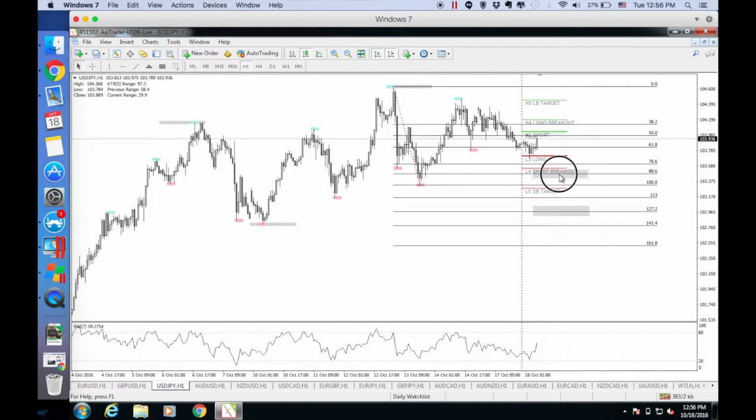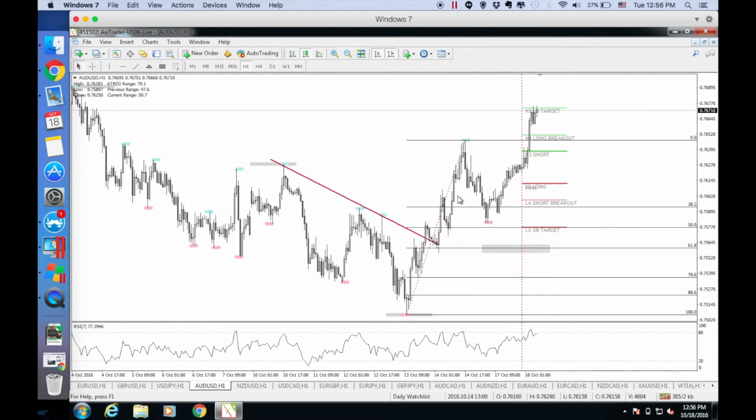We have US CPI coming in during the US session, so that can potentially move this market. Keep an eye on that. Again, you can see Aussie today, after that speech, it rallied, about 40 pips. If you have a short setup, we would advise that you pay more attention to that because of the current sentiment in Aussie.